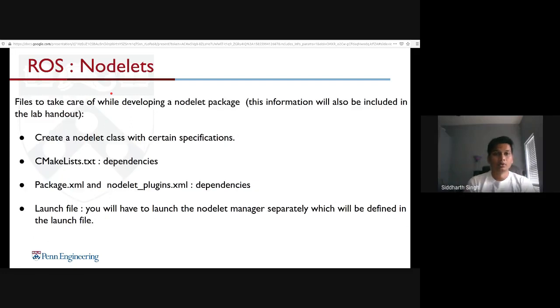All right. Now, because it's just a programming concept, we have covered the fundamentals of how the Nodelets and nodes work. It's more or less a wrapper. So when you code it, you'll see, if I show you, do I have an example? Let me just show you something real quick. I'm going to show you a simple Nodelet implementation, which is not a lab implementation, which might give you an idea of what's going on here.